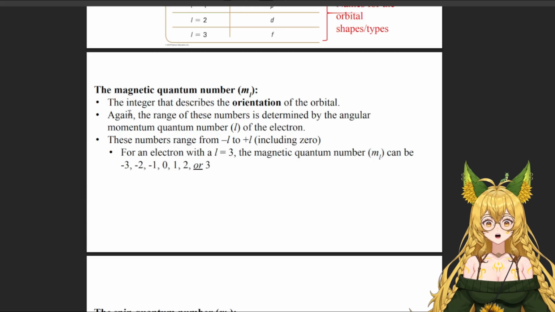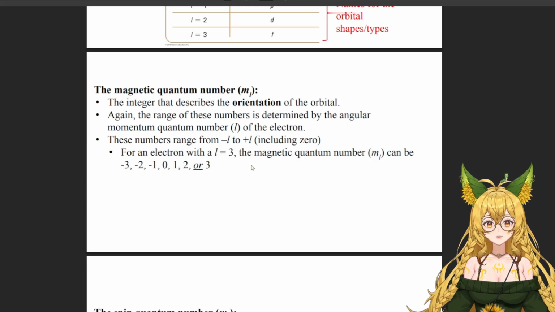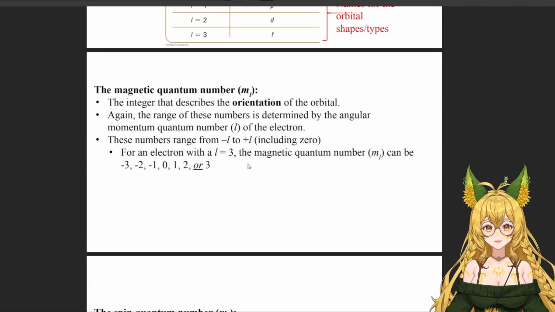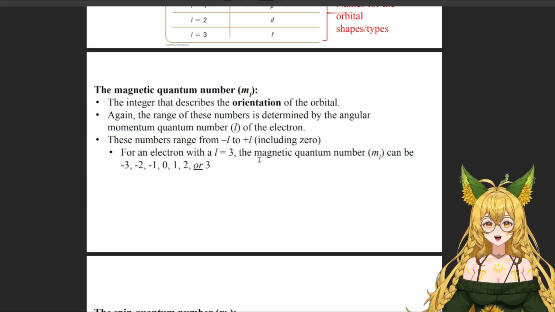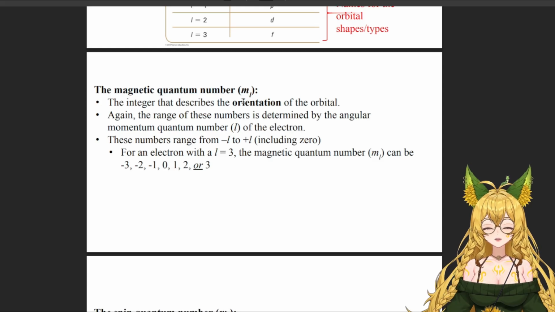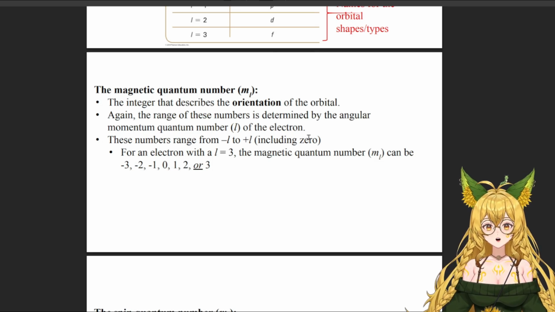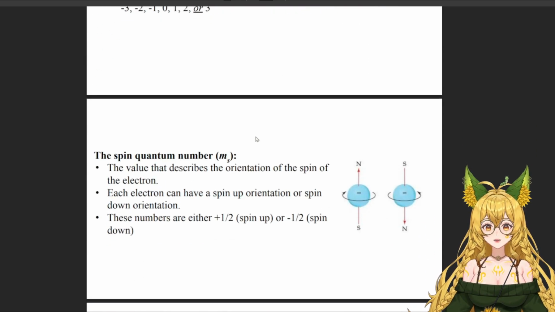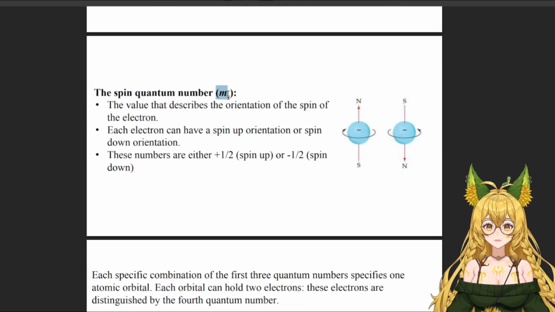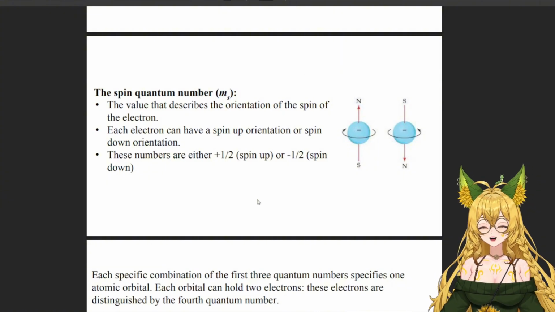Keep in mind that all these quantum numbers, right? These are how we can find a specific electron in a specific orbital in an atom or in any element whatsoever. That is what these quantum numbers are doing. So slowly but surely we're getting closer and closer. We're finding the right area, then we're finding the right orbital, then we're finding which part of the orbital it is. And with this one, we're going even deeper and we're seeing, is it the spin up electron or is it the spin down electron?